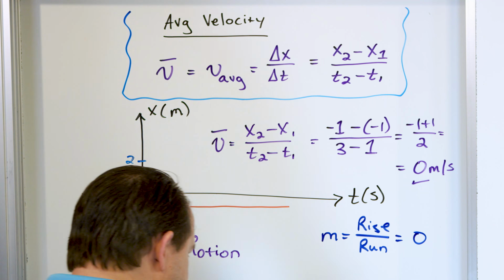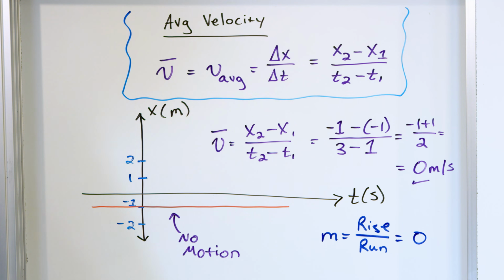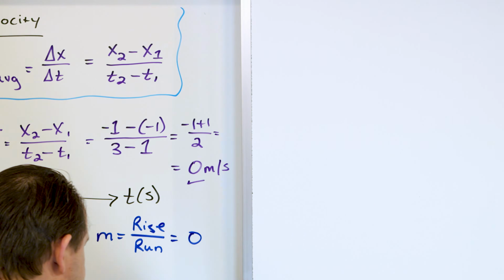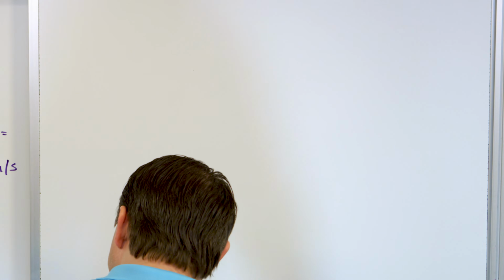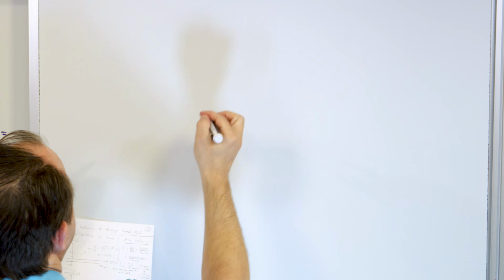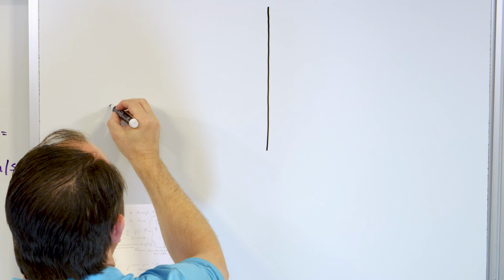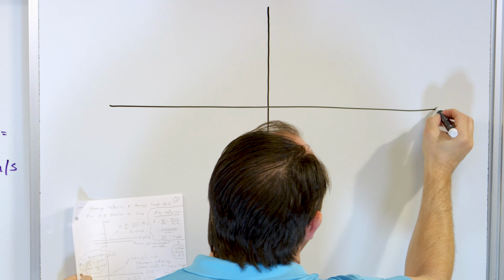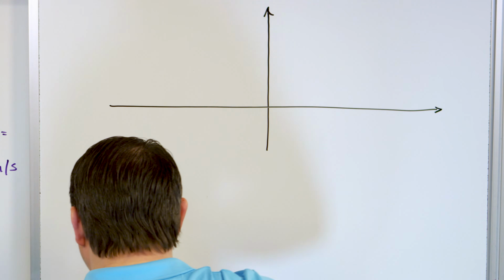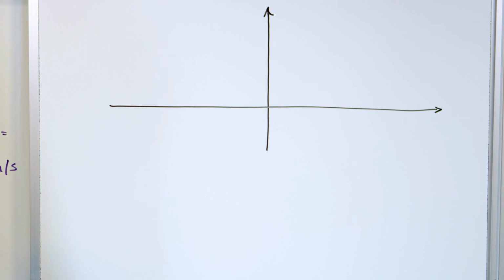All right, let's go down here. Let me see how many graphs I need to draw, because I need to draw quite a few of them. I think I've got plenty of room. So let's go over here to the other side of the board. Let's draw something a little bit more interesting. Let's draw a graph that is not flat, right? Now you gotta forgive me a little bit because I'm freehanding these graphs, but I think you can get the big picture here.